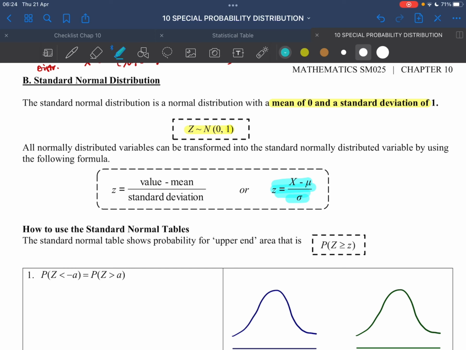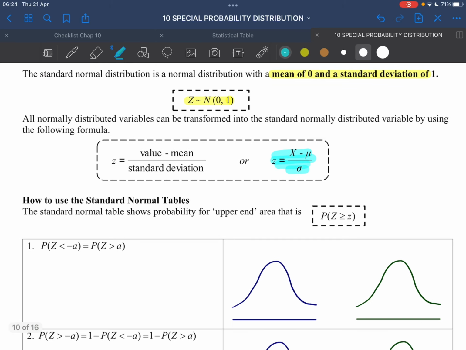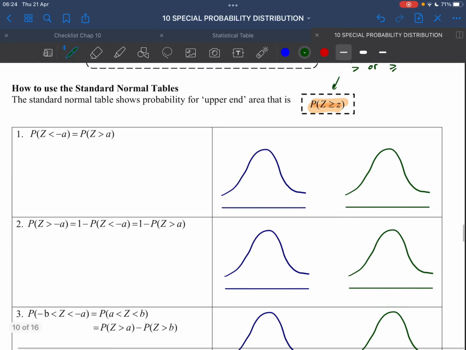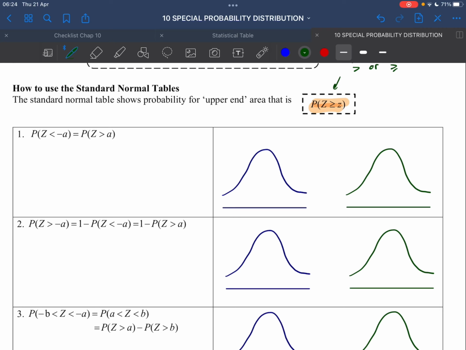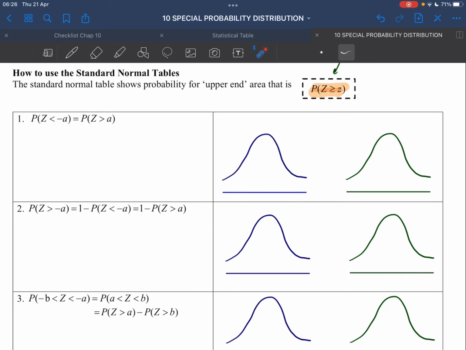Okay, so now we are going to use the table, and remember that as I said before, the sign has to be greater and equal. Okay, because you can just simply ignore the equal sign. Okay, so before we use the table, we have to change our probability a little bit, because we have to find greater than A. Same as binomial, we change the probability to greater and equal, but now we have a bell shape here. Remember, whenever you do a normal distribution question, you have to draw the bell shape here.